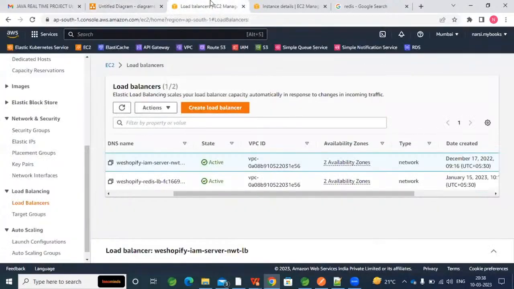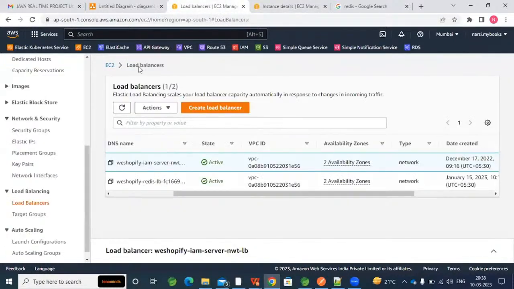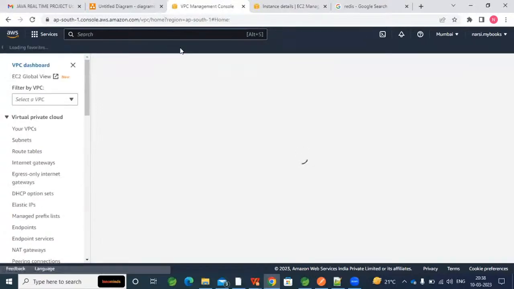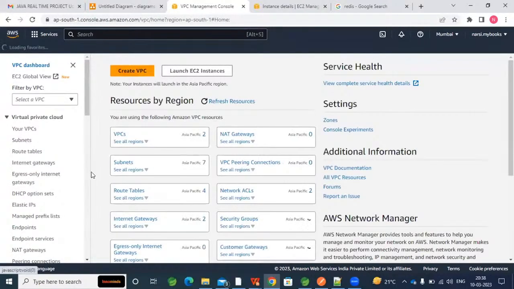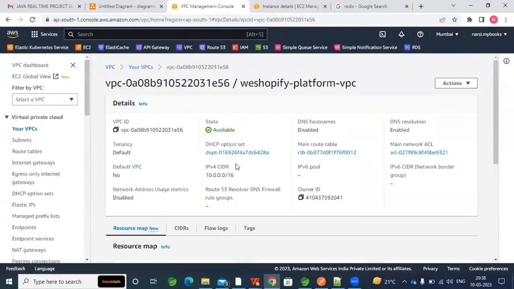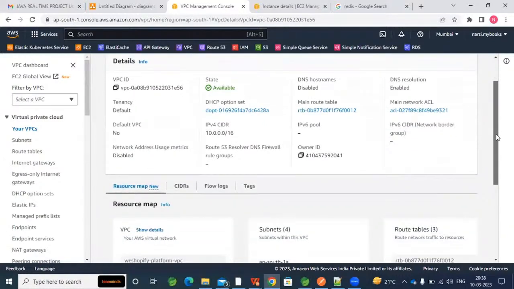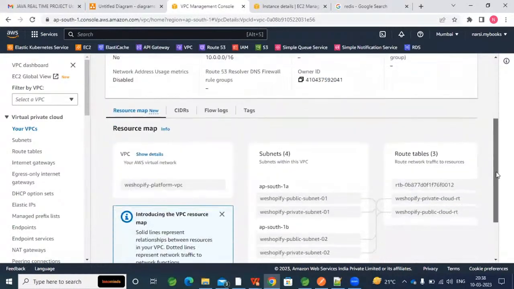If you can see here, in the VPC structure, let me again go to VPC. There will be an internet gateway. So go to VPC, and this is the VPC, and our VPC will have the internet gateway.